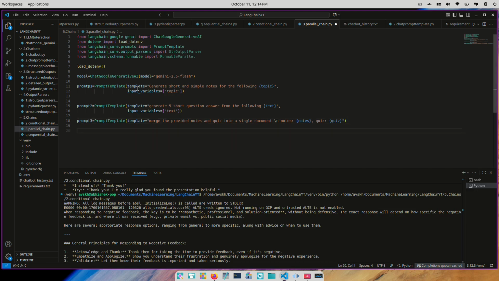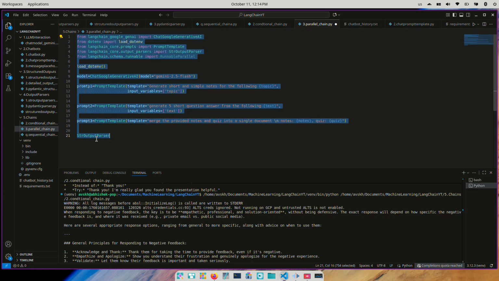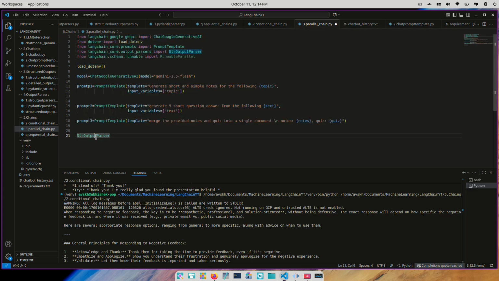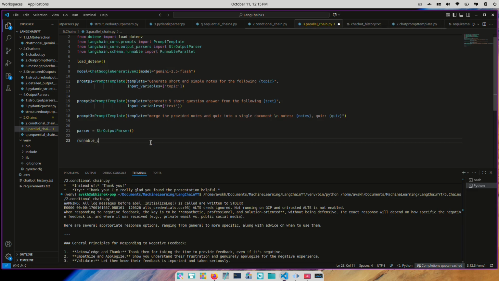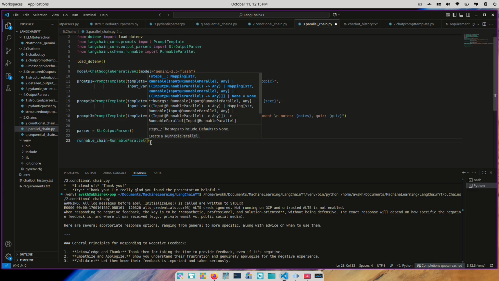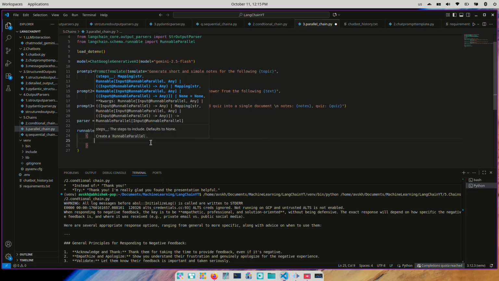Okay, so now let's create an object of our parser here. So parser equals StrOutputParser. I'm going to create a runnable chain, or a parallel chain, which will be done using RunnableParallel. The first component of this chain is to create notes, and I'll name it notes.